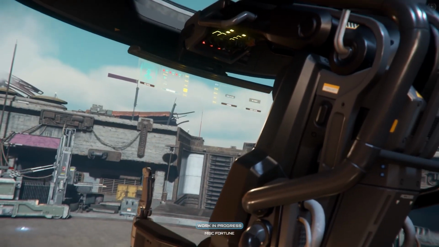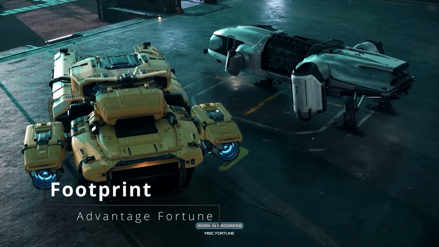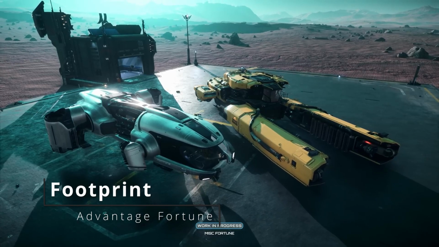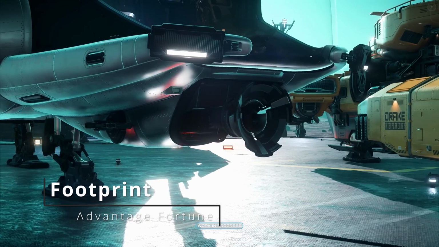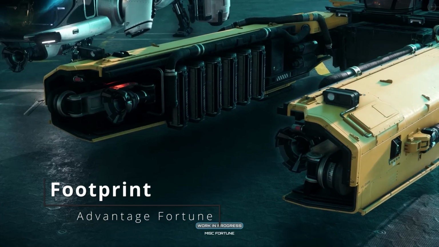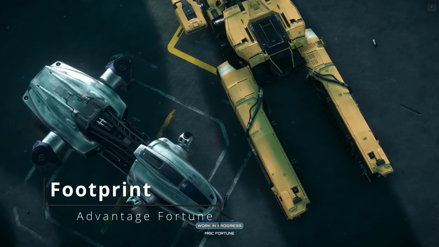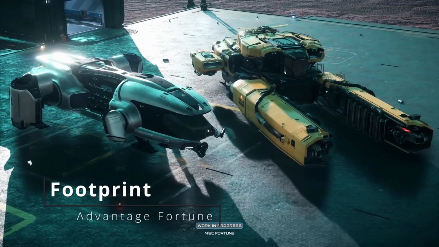So, footprint, advantage Fortune. Every side-by-side picture of the two ships showed the Fortune to be considerably smaller, definitely in length without those long arms, and possibly in width too. It's not an insignificant consideration, as there are plenty of ships that might want to carry a mining ship in them, particularly the Arasta and the Galaxy, but also really any large ship. And it is possible that the Fortune will fit on ships that the Vulture can't, and that even ships that can hold a Vulture might have room for a Fortune plus another tiny craft.